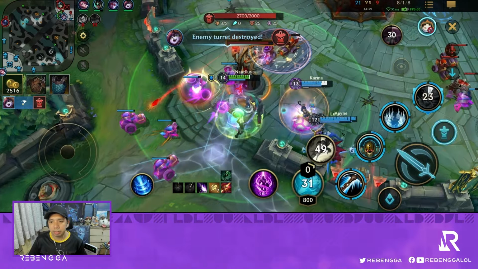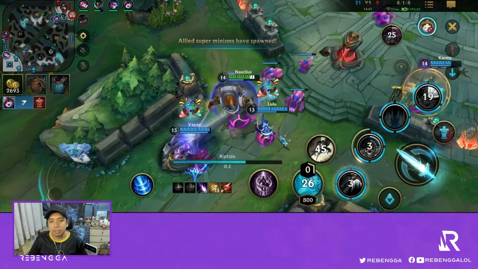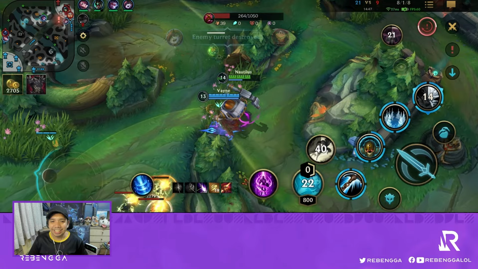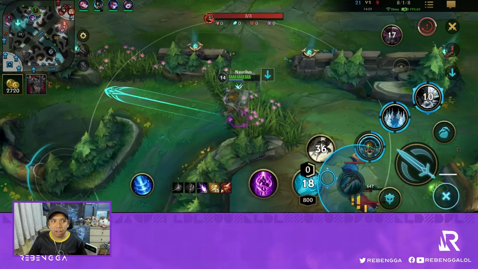I see Jax on the top side, and what I'm doing right now is just spamming my ulti, zoning them away since I'm going to have it again in 20 seconds. And this is how brain dead this champion is. You don't need much skill. Just press R if they're out of position.